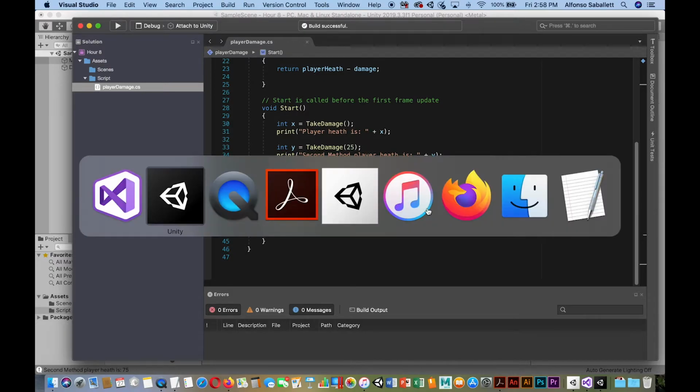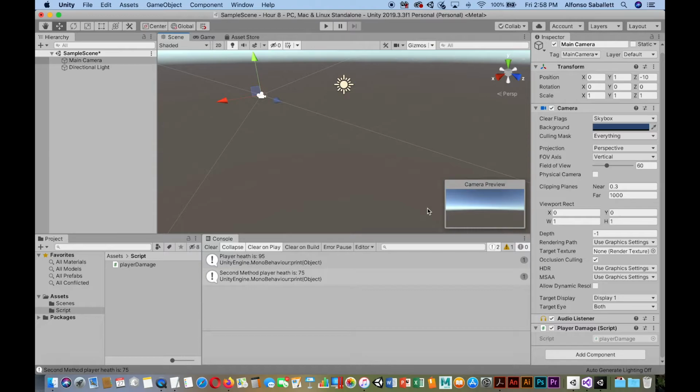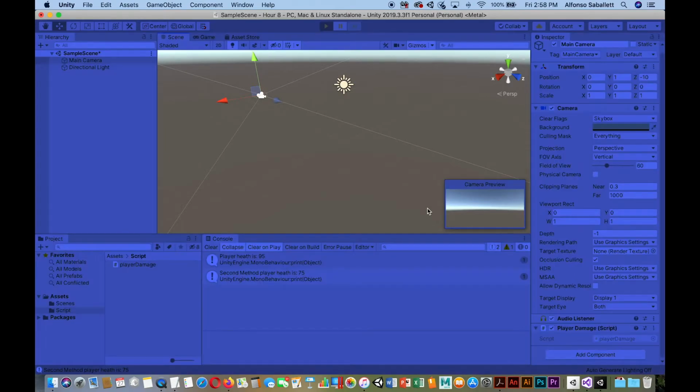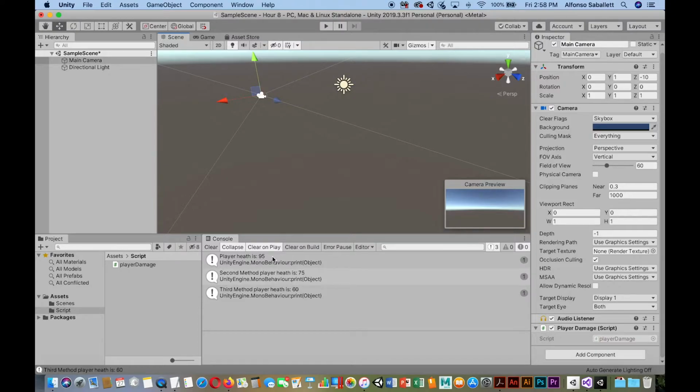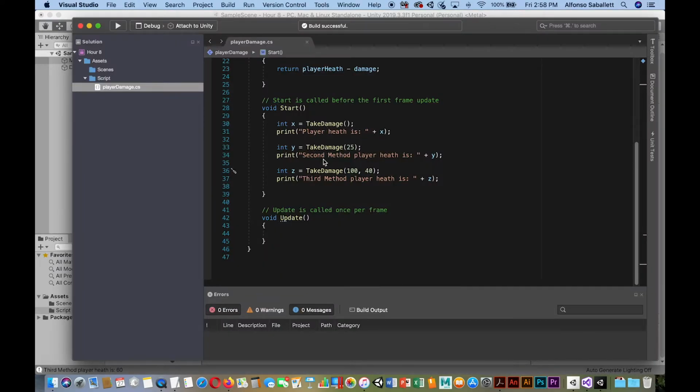and then we'll go into Unity again, and notice we do get 60. Third method, player health, is 60. And I just noticed this whole time I've been misspelling health. I've been spelling Heath, brother. Okay, no problem. We'll change that. Not that it really matters, but whatever.